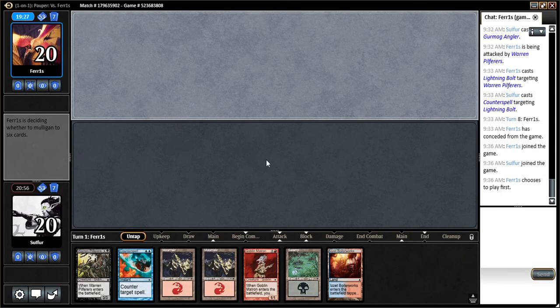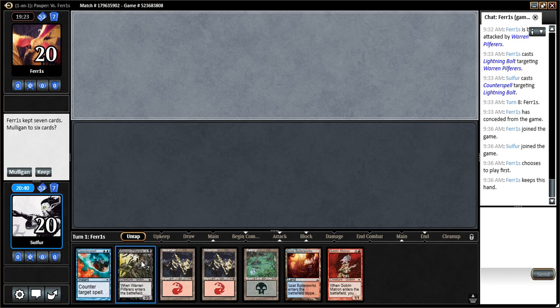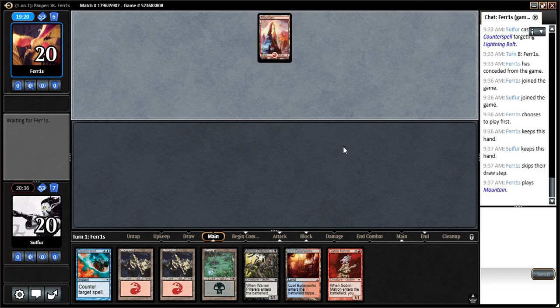Okay, he chose to play first. We've got all three of our colors. No removal. We do have Goblin Matron, which can search up a Tar Fire. It's not until turn three, though, so it's kind of a slow hand. Not sure if I want to keep this, especially because Counterspell is pretty much a dead card. Yeah, let's keep it. Maybe we'll draw into some removal.